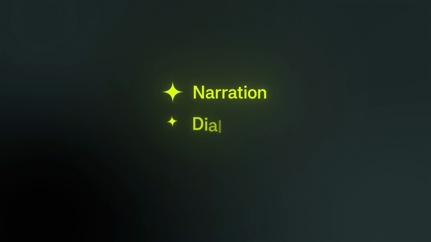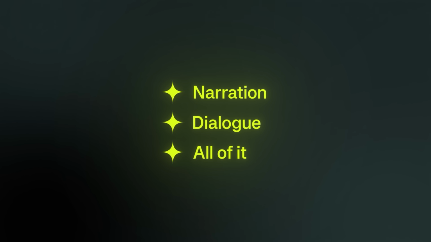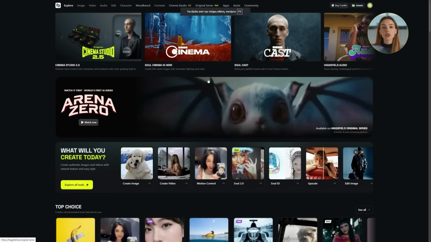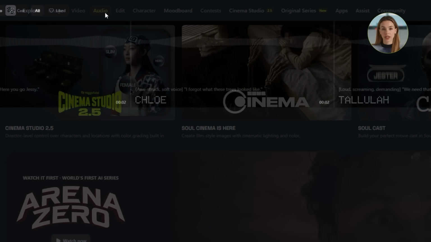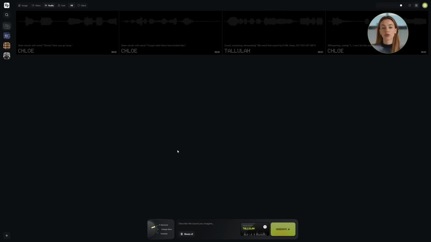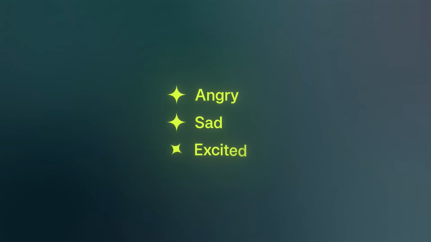Now, we are going to generate dialogues to make the anime more engaging. And the good news is, you do not have to write any narration yourself, because the AI already gave us all of that back in the LLM. The narration, the dialogue, all of it is already there in your list. So you just grab that. Now for actually generating the audio, we are going to use Higgsfield's audio. It lets you inject emotion tags into your text-to-speech. So instead of getting that flat, robotic AI voice, you can tell it things like angry or sad or excited, and it is actually going to deliver the line with that emotion.